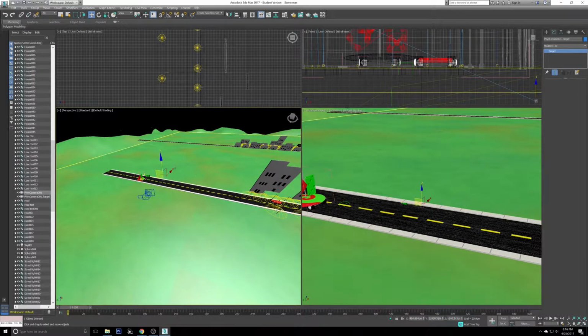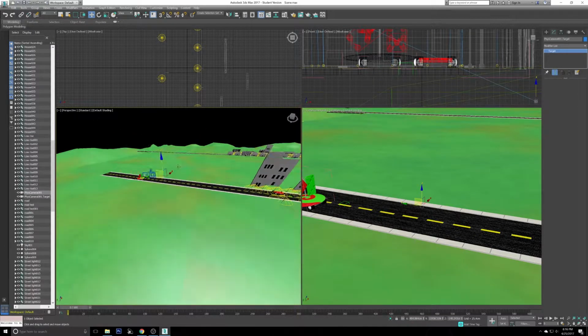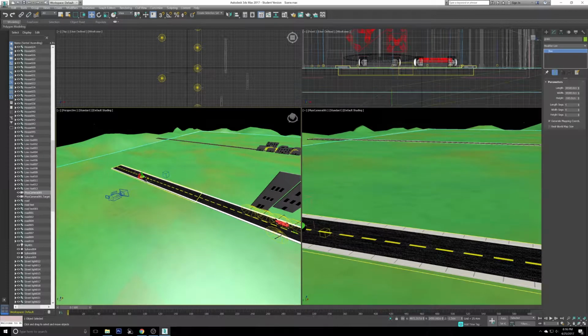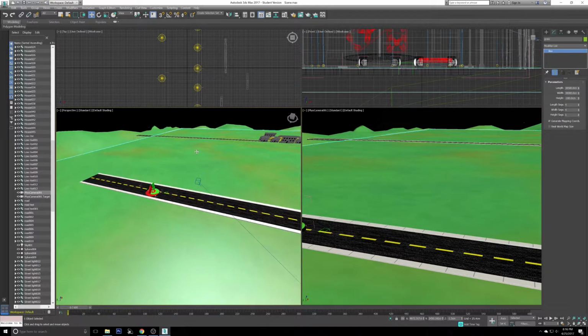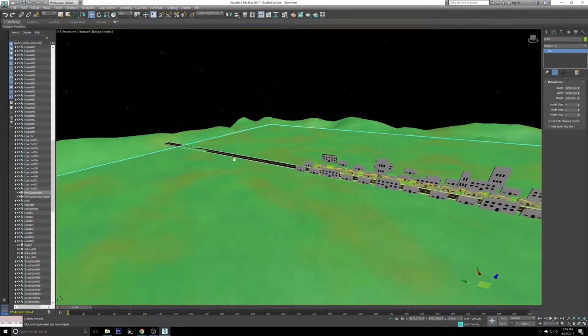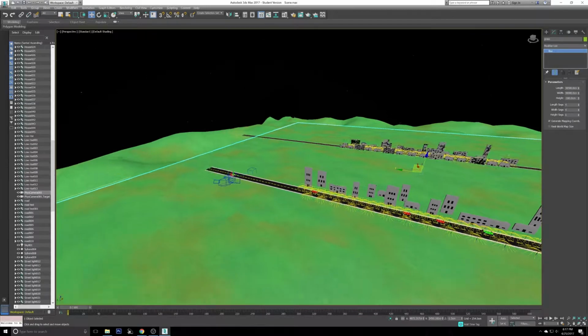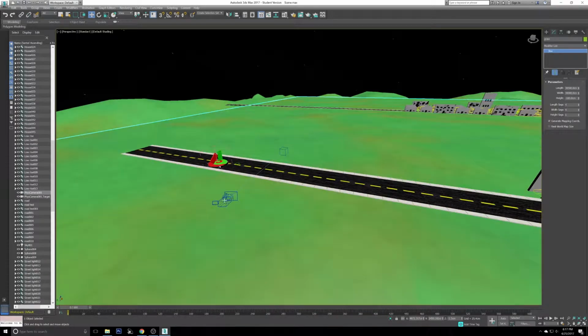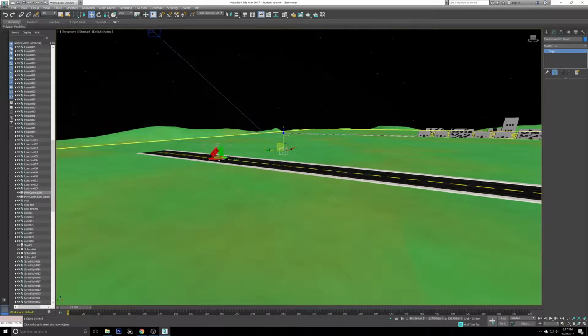Anyway, so how do you get it to go down the road since they both operate independently from each other? Well, I'm going to do it from scratch here. From what I've got here, I have two separate cameras independently placed. If you want to follow along, you're going to have to set up your own little thing, because I'm not giving you my project. Anyway, so let's start off by getting these positioned.